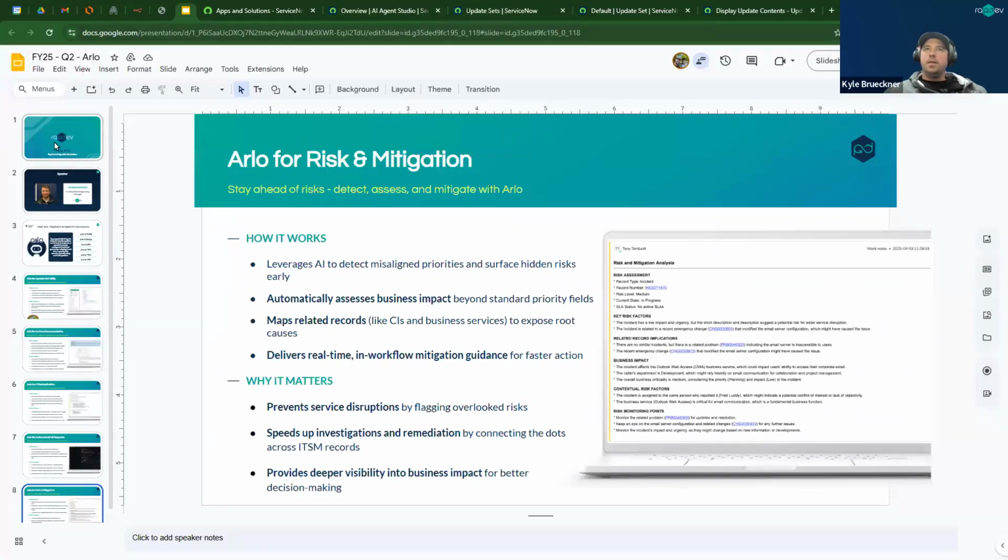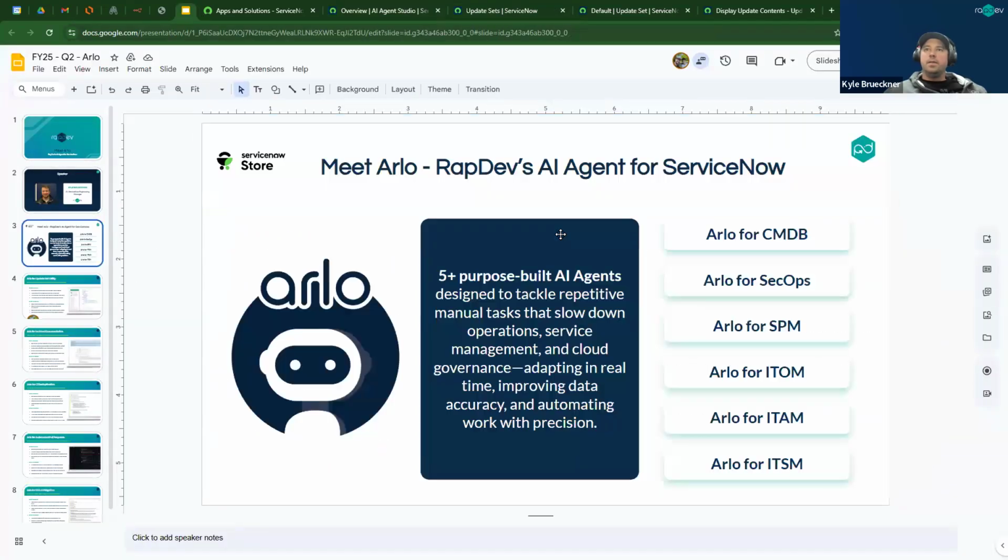Now, the other thing that I wanted to touch on right before we wrap up here is answering an important question that most people have: how do I even get started on this stuff? Where should I start? What's the risk in starting? So number one, utilize the Arlo apps, get a feel for what they can do, what they're capable of.